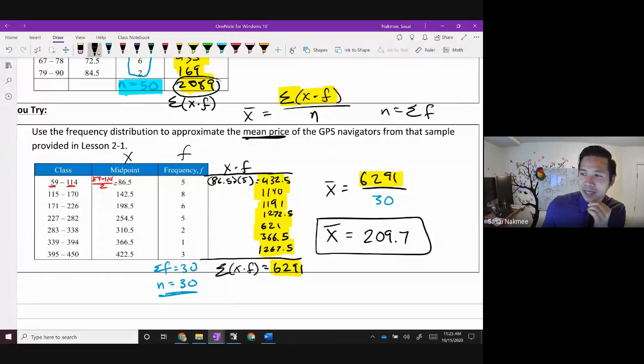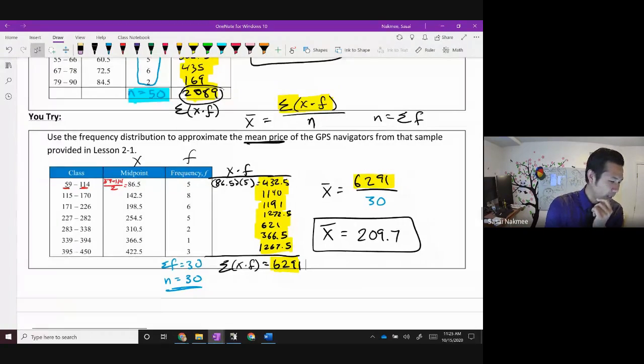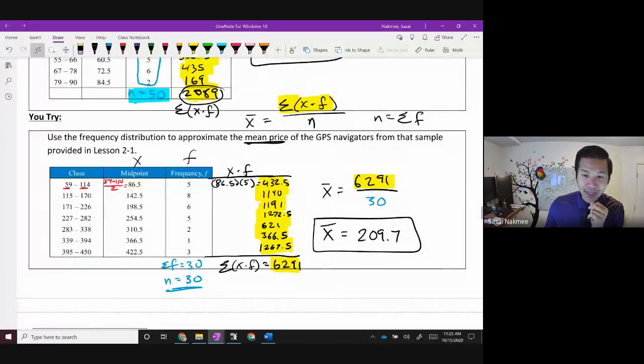I see you guys typing it out. That's beautiful, guys. How do you feel about calculating these averages? I'm hoping that it's not too bad. If it is, you guys got to let me know, because I only have 11 responses on here, and all the 11 students that are doing it, you're doing a bang-up job, and you're getting the same answers as I am, because I'm stealing your answers, but it's right?